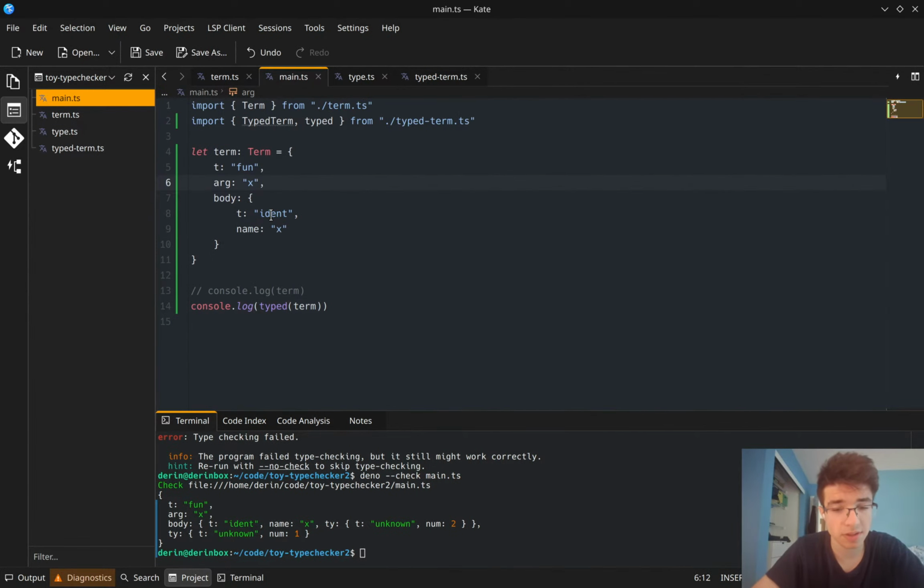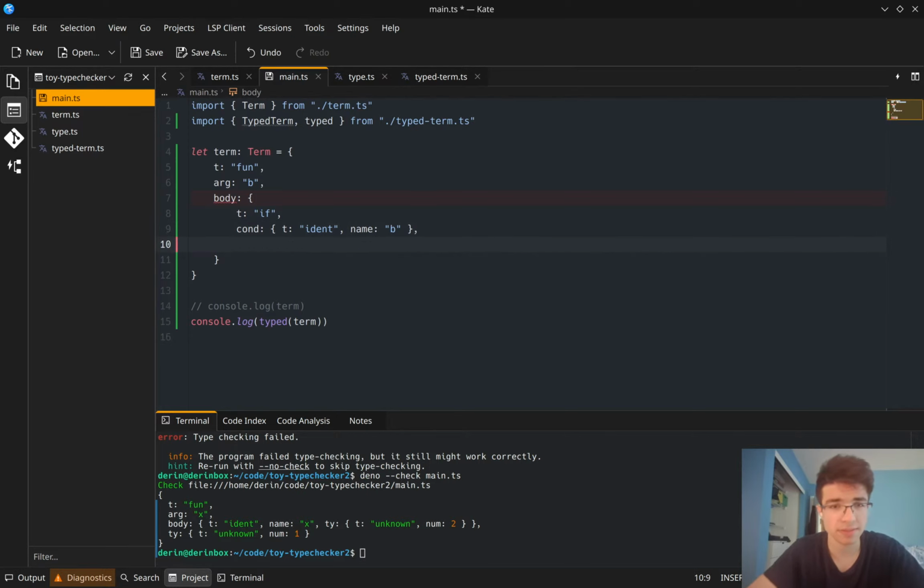So it takes some certain thing, cond. Okay, that's not what I wanted. Let's just call it b. And what it does is it does an if. So the cond is the t-ident name if b. As you can see, it's a little bit painful to write this in object syntax, but that's kind of the way it is. There's not a lot you can do about it. So then if true, what we do is we give you back the t int value 1.